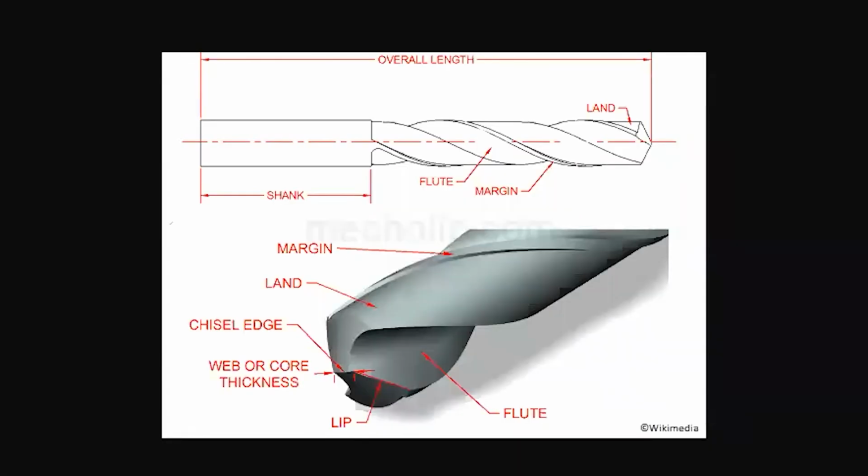Here's a picture of a drill bit. If you take a look at the front face of the drill bit, you will see that this feature called the web is flat. That is parallel to the cutting plane. The bigger the drill bit, the bigger the web. This is why drill bits have a tendency to walk off center.